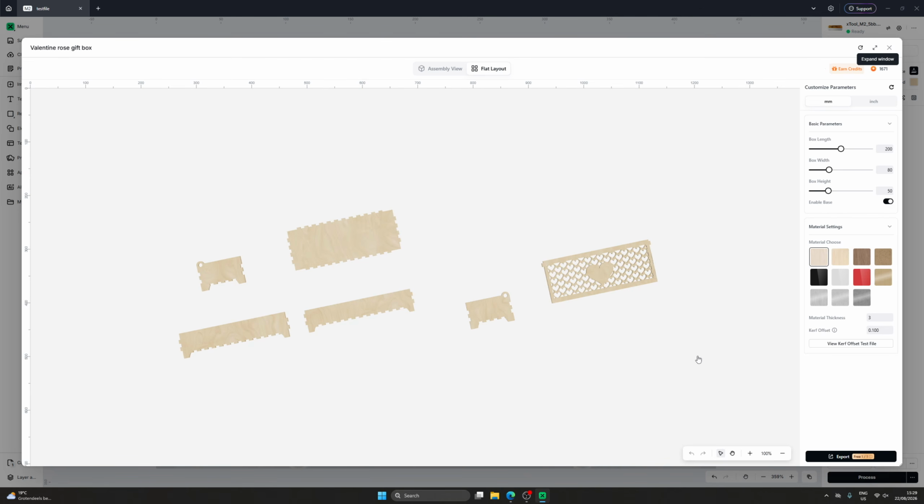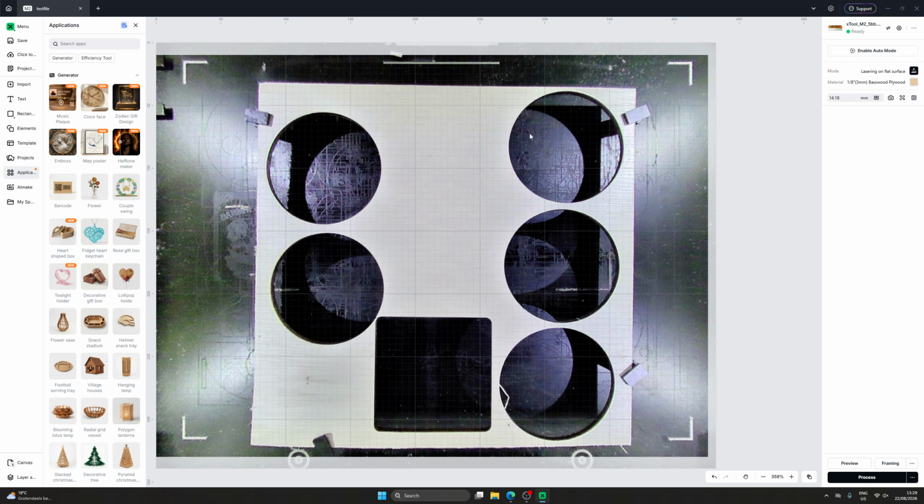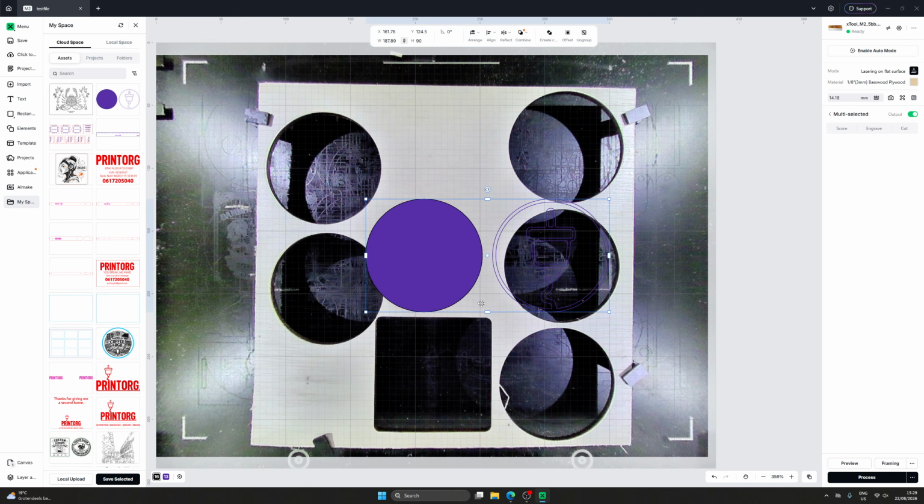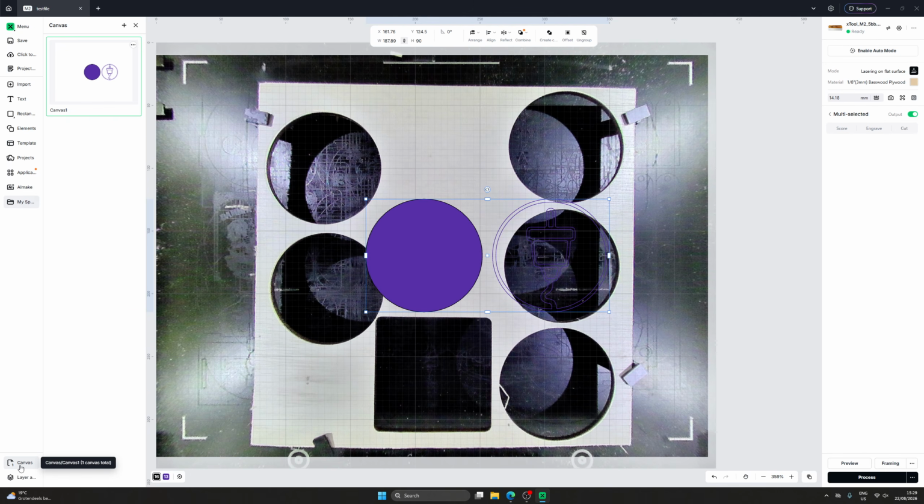So once you've selected your design, you can export it and import it into your workspace. So for this test file, what we're going to be doing is using something from our own space. This is just an SVG, but I've got it here by hand, and it's very easy to do. So it's not traditional where you click and drag. You just click on it and it imports it. And once you've done that, the easiest thing to do is to go to your canvas.